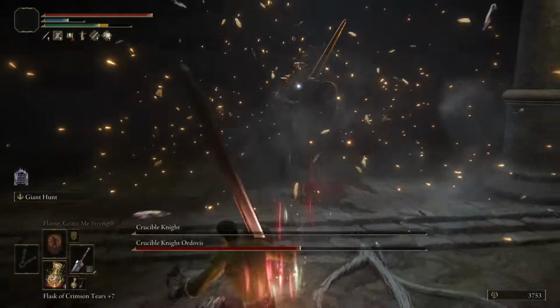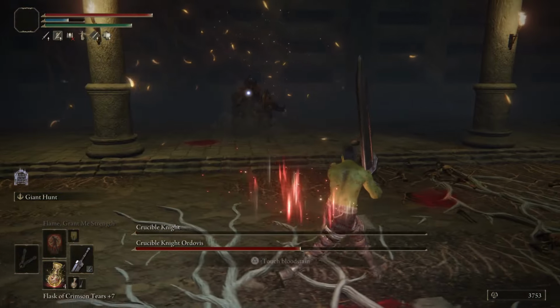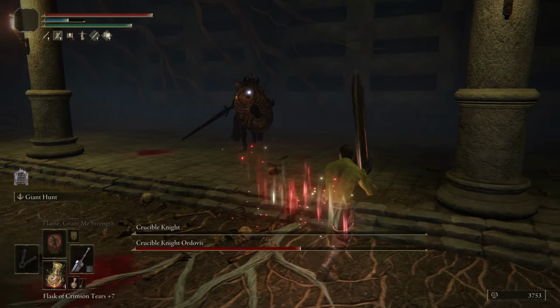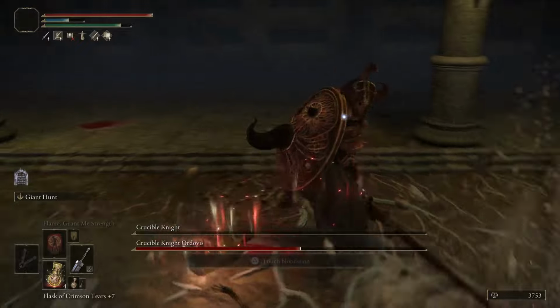Here, Ordovis is going to transition into phase 2. Again, be careful with his flying attack. Sometimes he'll do the tail whip after the flying attack, so when I see that, I try to run away from him as far as possible.